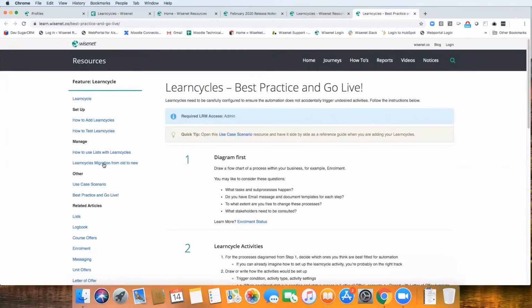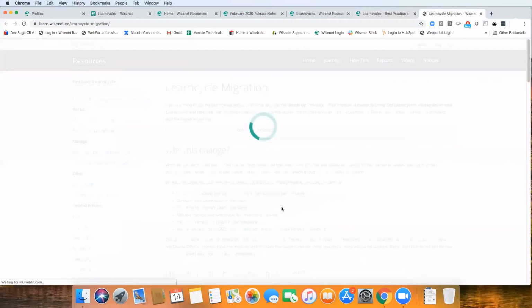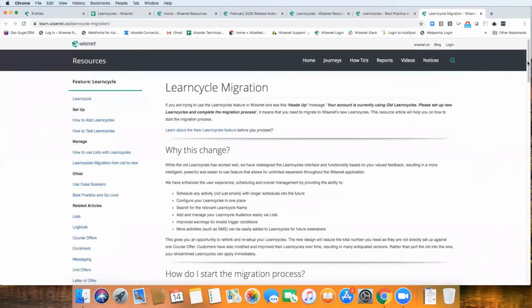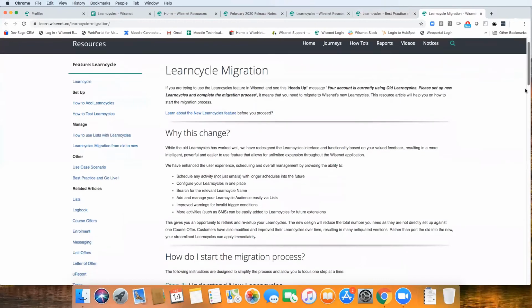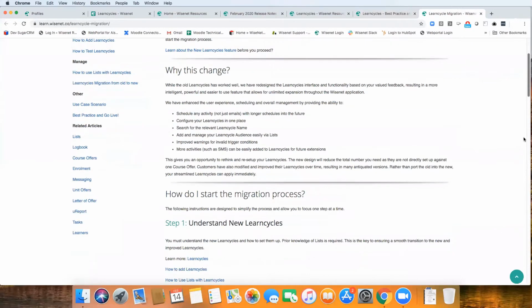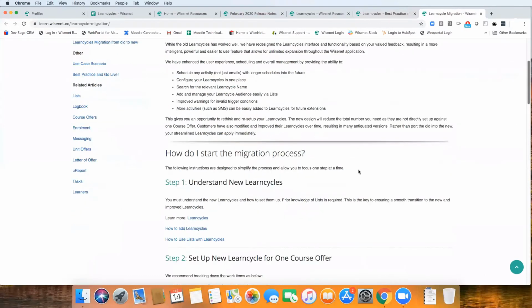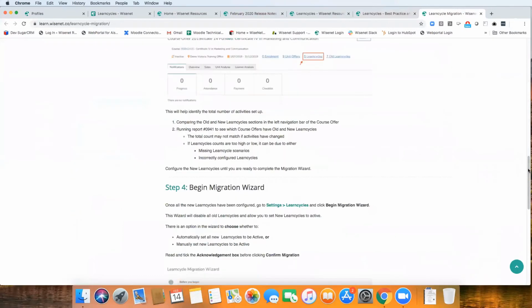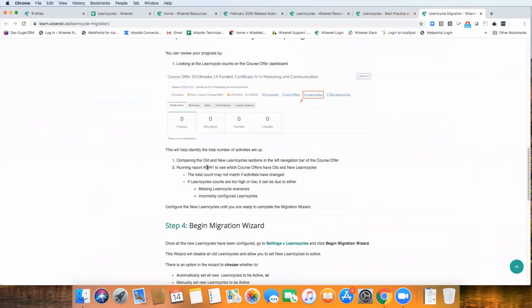And with the migration article, again, this article will help you with understanding the new Learn Cycles and how you can set them up for your course offers. And this is the bit that I was talking about. We've created a report called 941, just to help you compare your old and the new Learn Cycles.